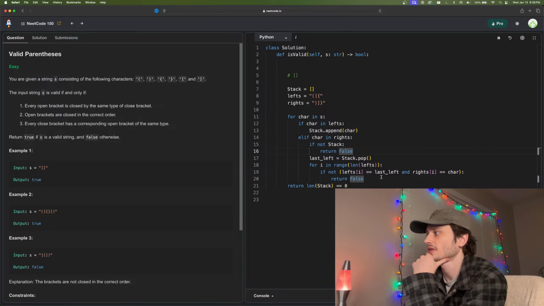You pop last. This fails. Let's run it. Ah, shoot. I think it has to do with our conditionals in here.